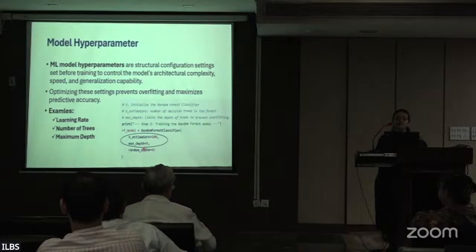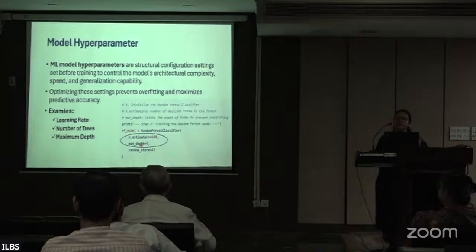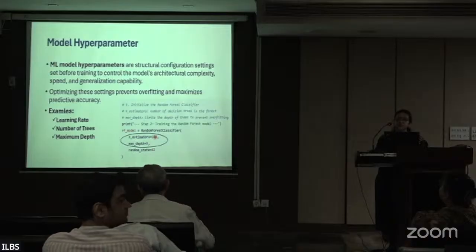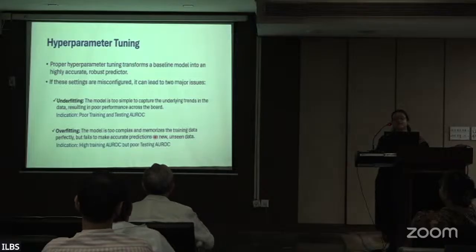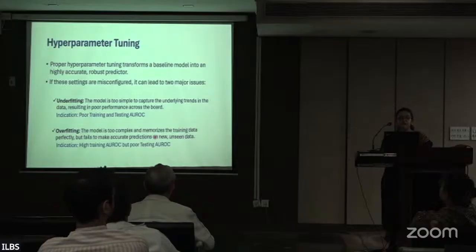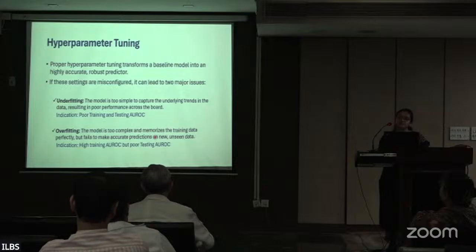So for a decision tree, the maximum depth means how many bifurcations it will go level by level, or how many estimators or how many iterations it will go. These are all input parameters for an algorithm. And how to decide which value is perfect for the data set? That is called hyperparameter tuning. We give a certain range of options for these input parameters, and we tell the program itself to find the best combination of parameters where you are having the best accuracy. That is called hyperparameter tuning.